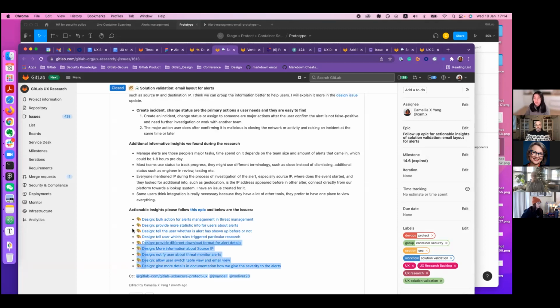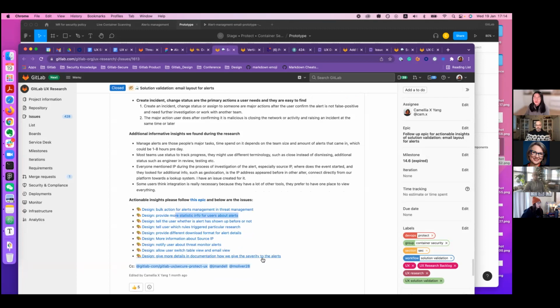And also there are a lot of new ideas that came from users, which are not related to what we tried to find out here. For example, a lot of them want a notification system, they want it to be integrated better with their product, with more statistics. So those are very valuable as well. I think extra information is also something that we should document in the research.